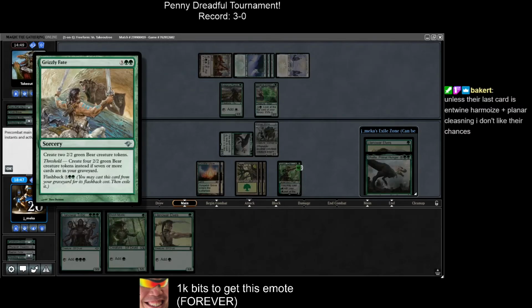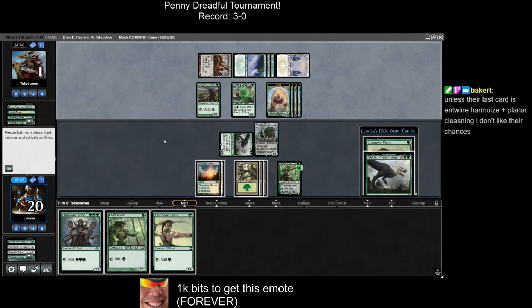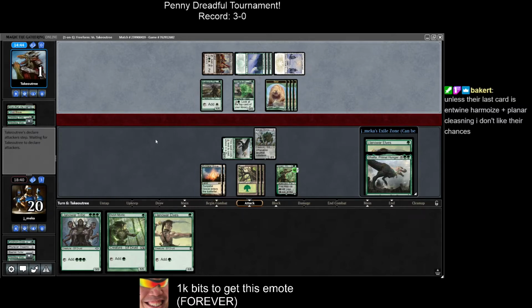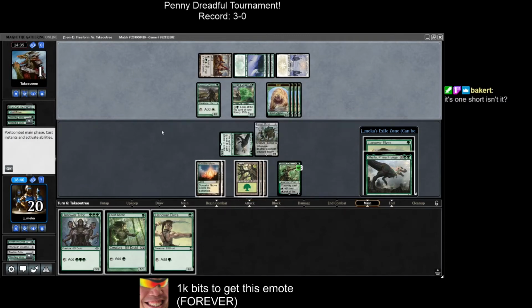Grizzly Fate. They have Threshold? They do. Is that enough? Oh my god, that is enough. Well, I have a bunch of creatures to flash in, though. They should not attack, because I'll just flash in the Galta. It's 1 short. 8, 11, 12. So they could all gang block the thing. I mean, then they died to the Mimic.